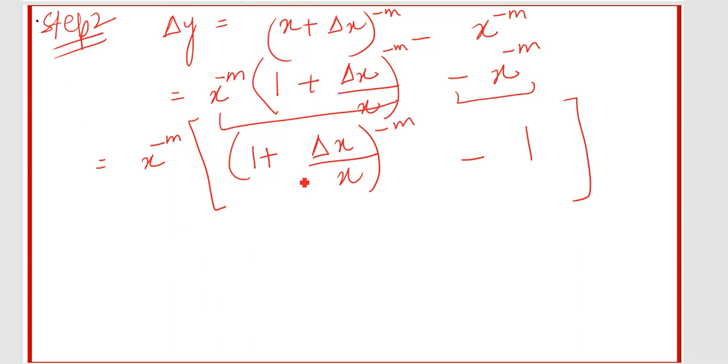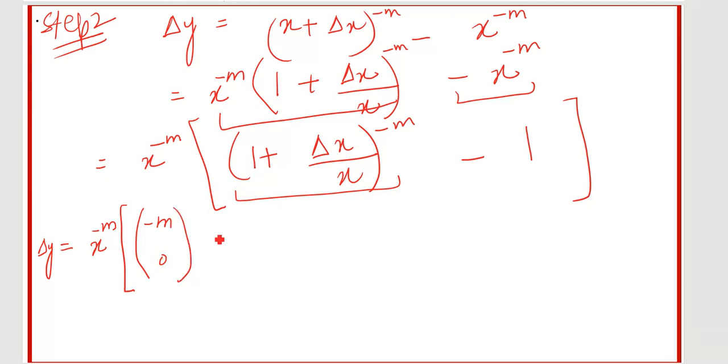So now this is our A, this is our B, and we are going to apply the binomial theorem on this part, but keep in mind we have minus 1 as well, okay? How will we apply it? The same way. So what is the first term of the binomial theorem? This is the power, right? So nC0, n is the power, and then 0. Instead of A we have 1, as I told you that instead of A or B we can have anything. So this is our A. What should be the power of A? Minus m minus 0. And then B, instead of B we have delta x over x. Do not consider this power here, we have 0, so write down 0.